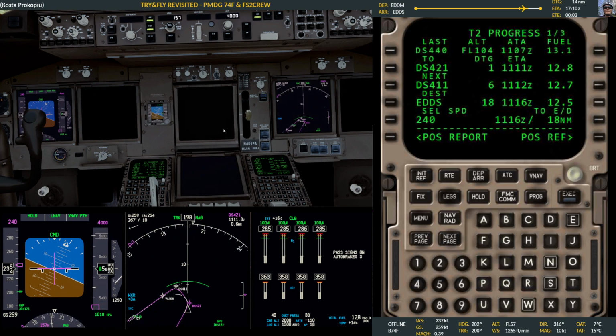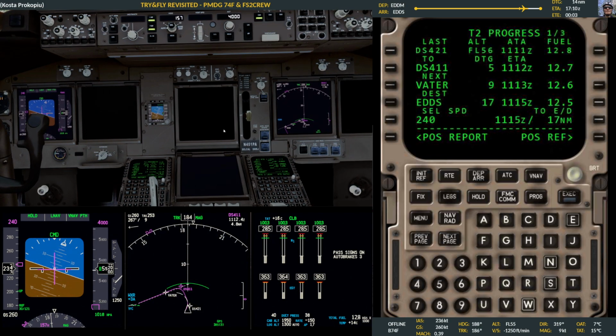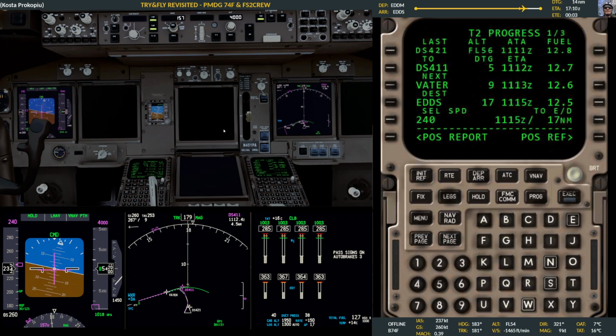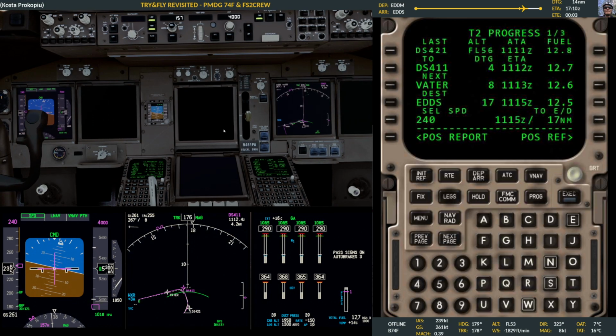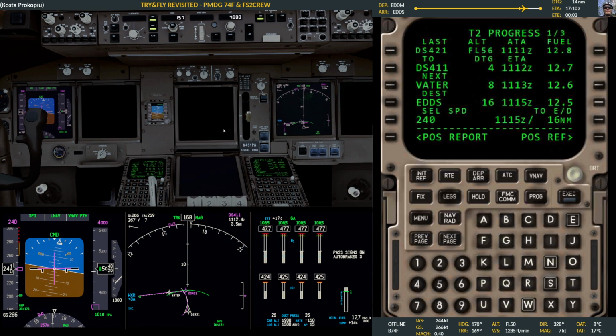Approach checklist, please. Altimeters 1018. 1018. Approach checklist complete. Flaps 1, please. Speed checked. And the other thing I realized is Flaps 1 doesn't appear to change the speed with the flaps. It's something that I'm used to with the NGX, but Flaps 1 green, it appears that it isn't doing it.